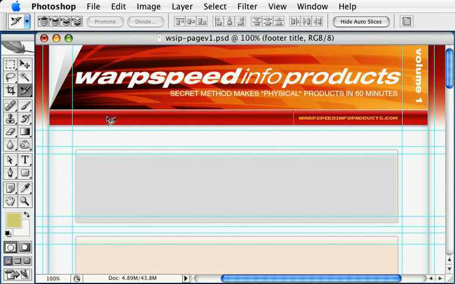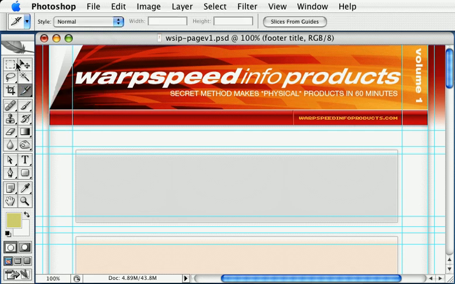So as I say, the first thing we need to do is plan where those slices are going to be, and you do that just by dragging in guides from the rulers on the side of the page. As you can see, I've done all this already, so the first thing I'm going to do is start creating the slices. To do that you need to go to the slice tool, which is just in the toolbar on the side there, and then just drag up from each corner.